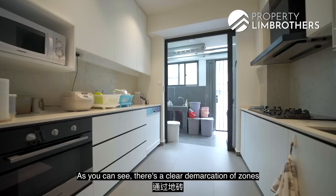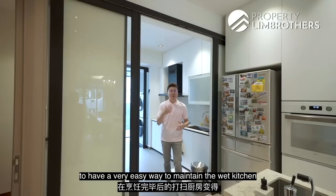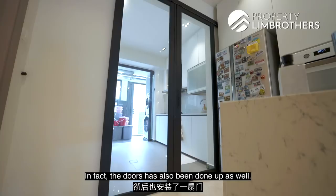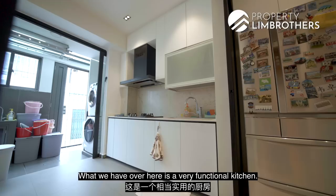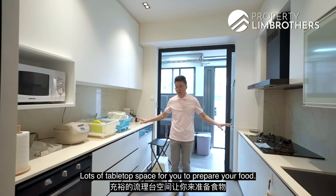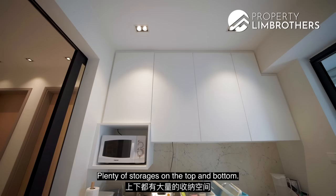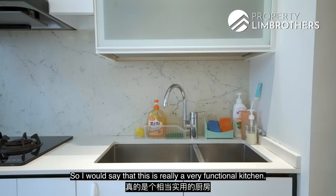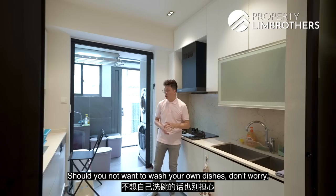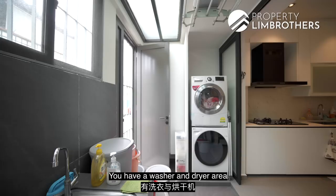Moving into the wet kitchen area, there is a clear demarcation between the kitchen and the rest of the house — a tiled zone that makes it easy to maintain and clean up after cooking. Doors have also been done up so you can close off the wet kitchen to contain cooking smells. This is a very functional kitchen with a second oven by Bosch, lots of countertop space, a three-burner system with a hood, and all cabinetry done by Blum with soft-closing features. There is plenty of storage top and bottom, a nook for the microwave, and a double basin for pots and cookware. A built-in dishwasher is also included.